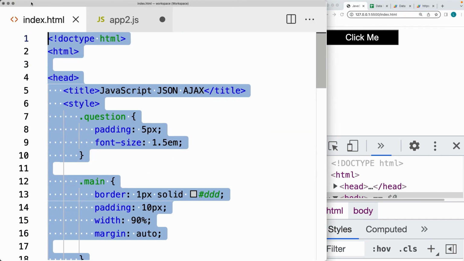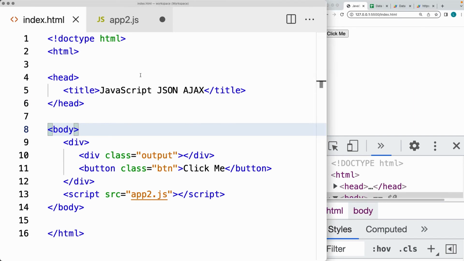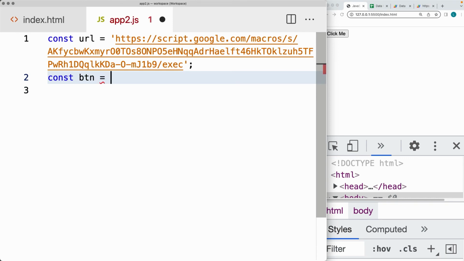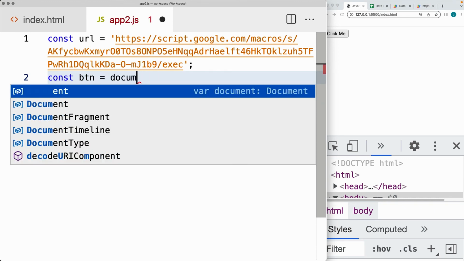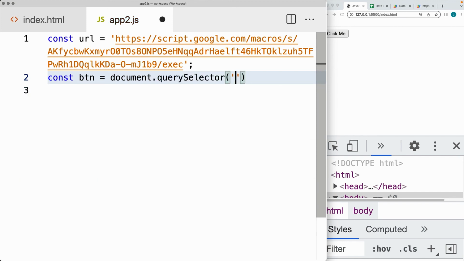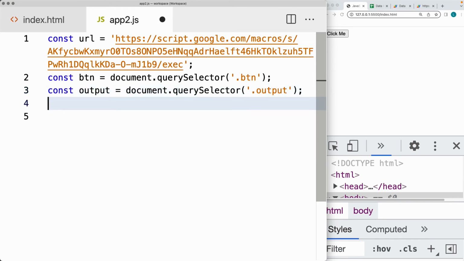I'm going to get rid of the styling that we had from the previous lesson and just save that. So we just have our plain HTML elements. We want to select the button to make a clickable element object. So selecting the button, and again using the same query selector, select the element with a class of button. And then we'll also select the output area as well, so that we have both page elements ready to go and ready to be interacted with using our JavaScript code.